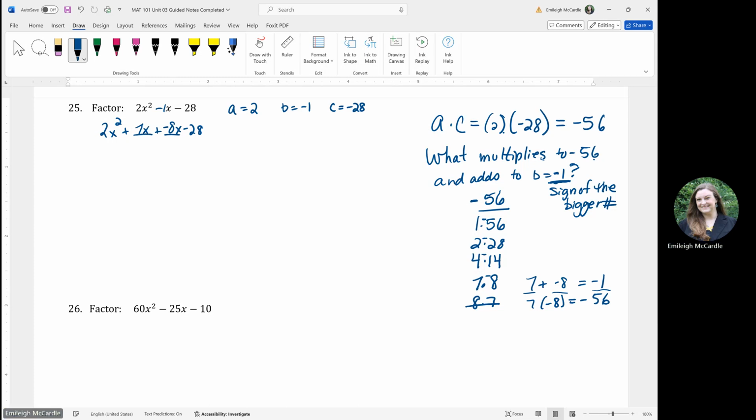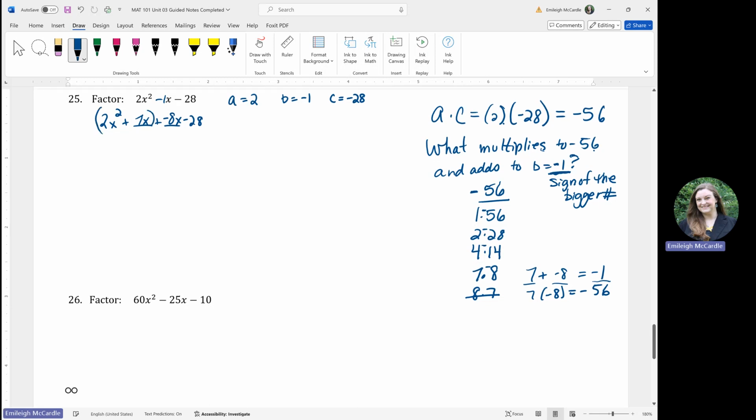Now, we've got 4 terms. Now we're grouping. So we're going to group these first two together and group these last two together. In the first group, 2 and 7 have nothing in common, but I do have an x in common. So we're going to take an x out. And remember, I did say x always comes out of the first group. So writing our problem down and dividing both by x.